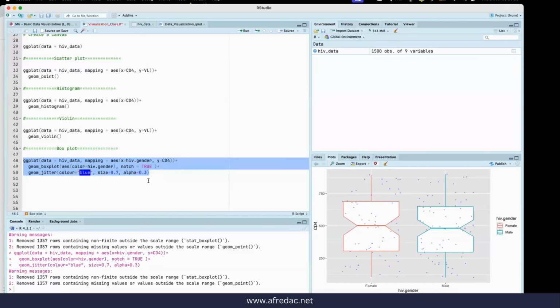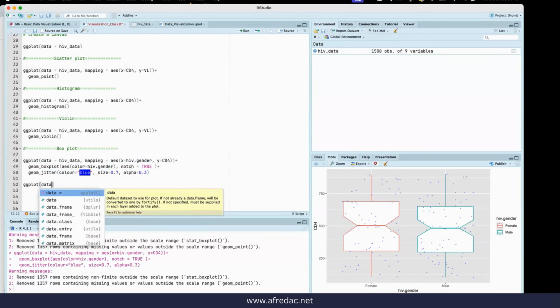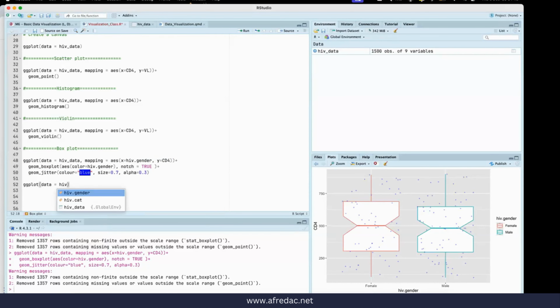Now I was showing you about using the mapping. We can also do another example of the setting. So in this case, let me just do mapping just quickly.